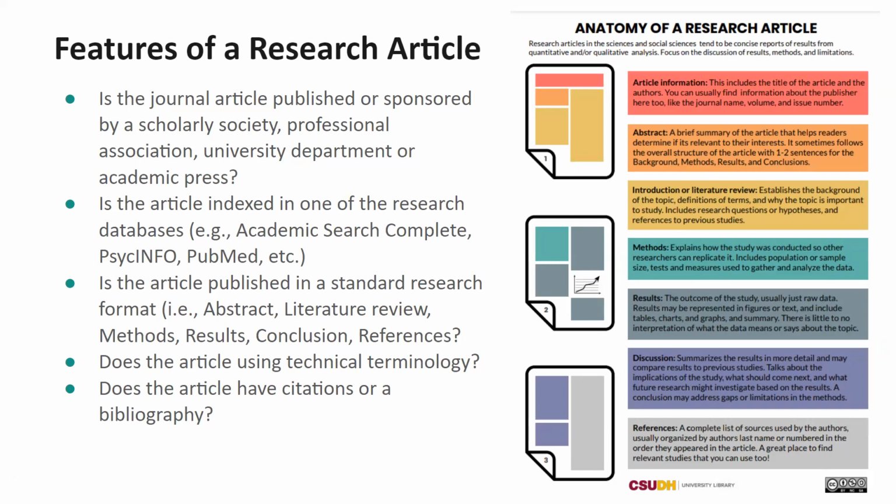They have this same general structure so that readers know where they can find certain types of information in the article. The abstract appears at the beginning of the article and is a summary of the study findings. The abstract is written by the author. When you see a preview of the article, you're usually seeing the abstract and need to access the full text to see the entire article. You can usually tell whether an article will be on your topic simply by reading the abstract.